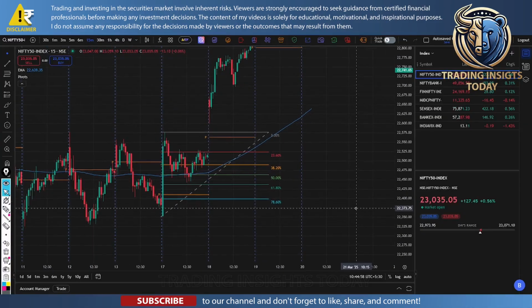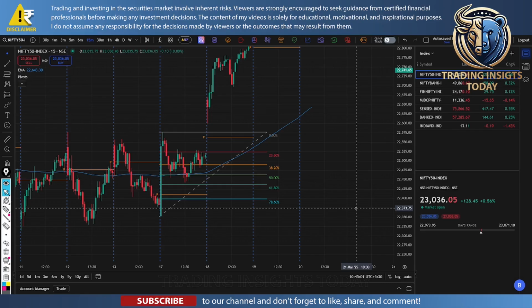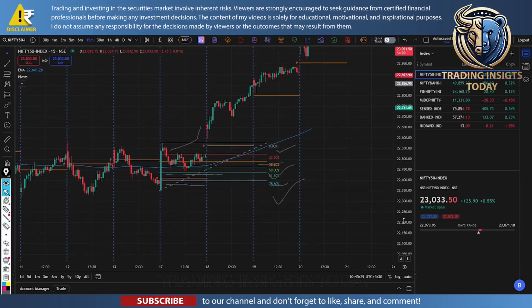Now, you may wonder, how does this relate to trading? Well, when we take ratios from these numbers, we get important retracement levels used by traders worldwide. 23.6%, weak retracement level, minor pullbacks. 38.2%, first strong level of retracement. 50%, a psychological level, though not part of Fibonacci. 61.8%, the golden ratio, highly significant for reversals. 78.6%, deeper retracement level, used for strong reversals. These levels help us predict where price might reverse or continue in a trend.